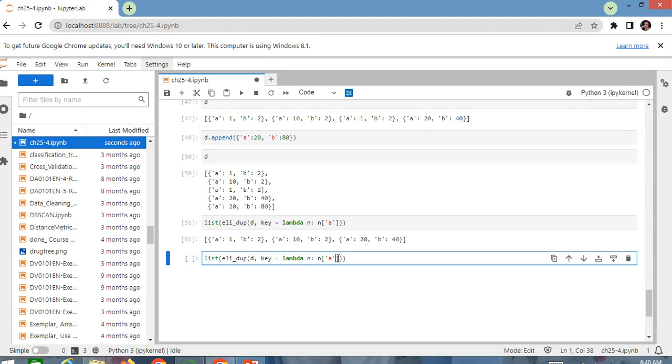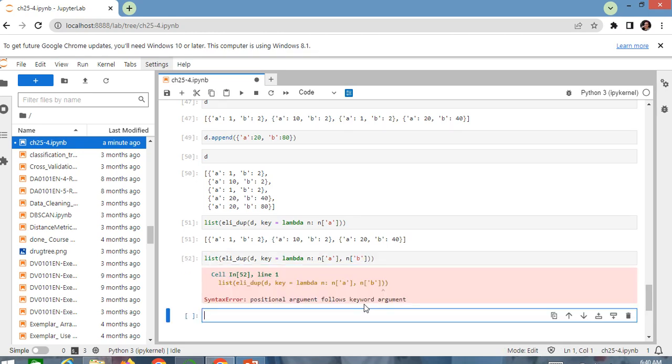Now let's tell the interpreter to consider both of the keys, and we want to consider the A1 and the B1.